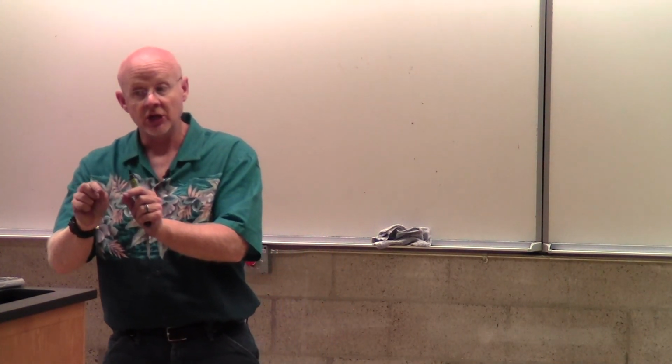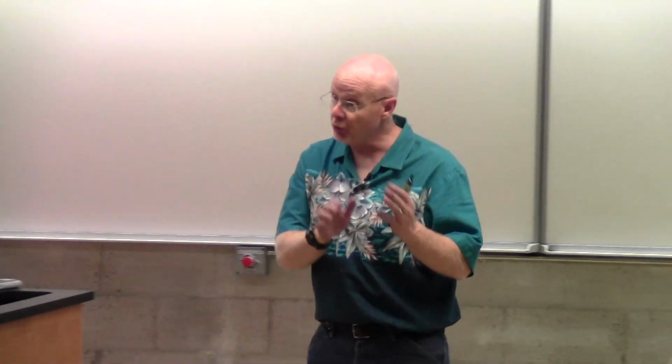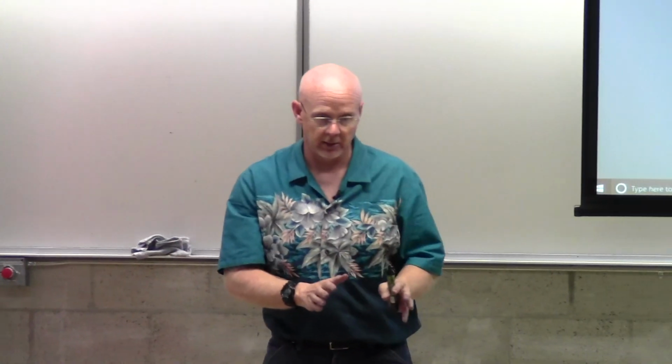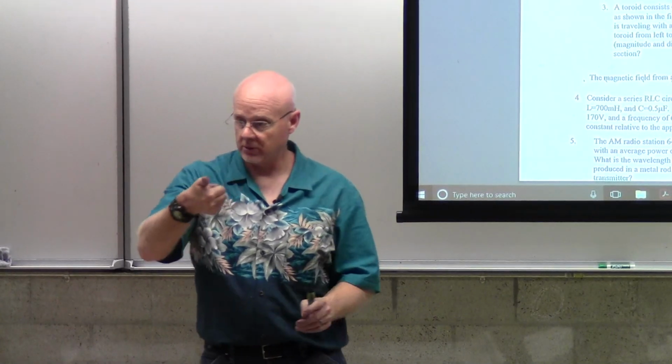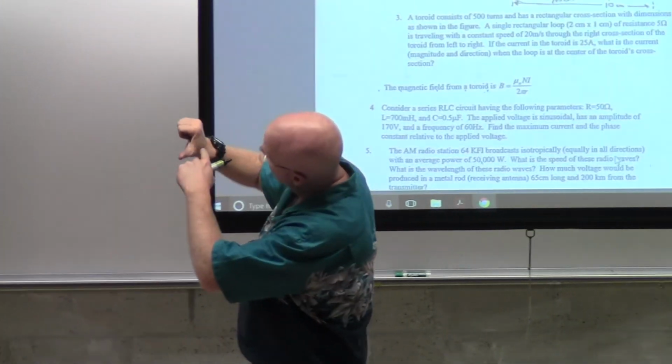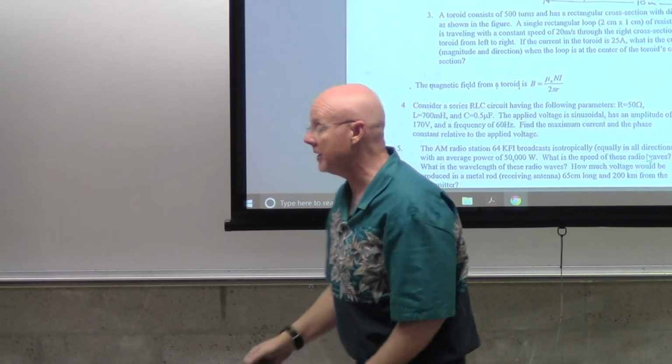I'll say it again. It doesn't oppose the flux. It opposes the change in the flux. And so the flux is being reduced, and so it wants to add back to it. So that's why I'm going to point my thumb out to add back to what's being lost. And that's why my fingers will then curl in a counterclockwise direction.